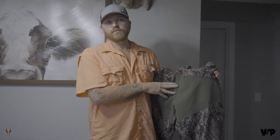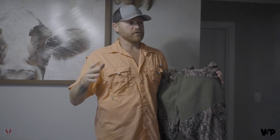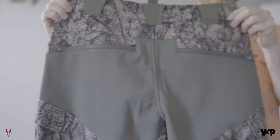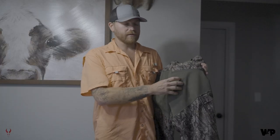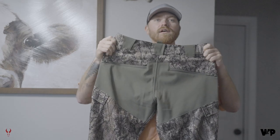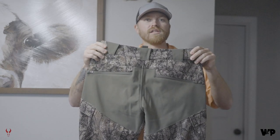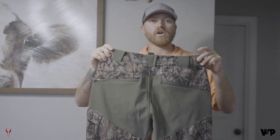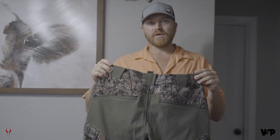The waterproof seat is one of the big things I like, because there have been several times I'd climb into a tree stand, my seat was folded down, it had rained, and now it's wet. So instead of sitting there all morning with a wet butt, you're going to stay dry with the waterproof seat. Also when hunting on the ground, which I do a lot of, the ground is wet 90 percent of the time during hunting season, so when you're sitting there you're not soaking all that in and getting colder by the minute.